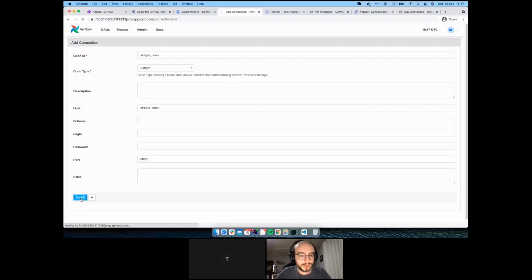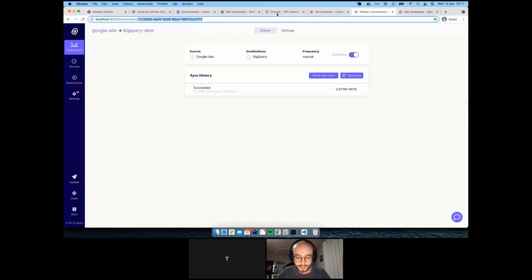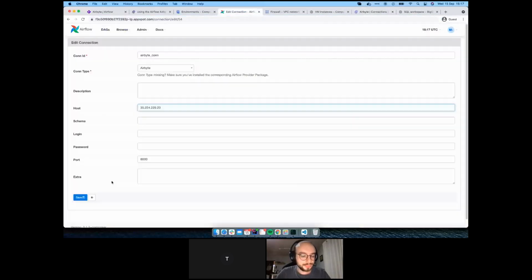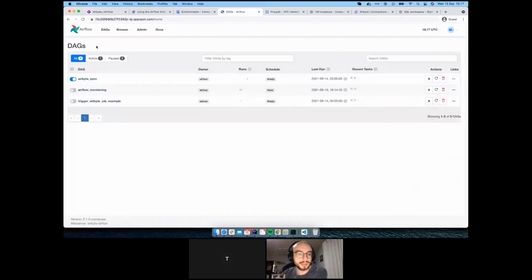Oh, and I need to fill in only the host. We need to go into the VM instance, and we are going to see here the Airbyte Marcos. We can get the external IP and paste here. So we create our Airbyte connection. This is informing Airflow to use this host and this port to trigger the job.